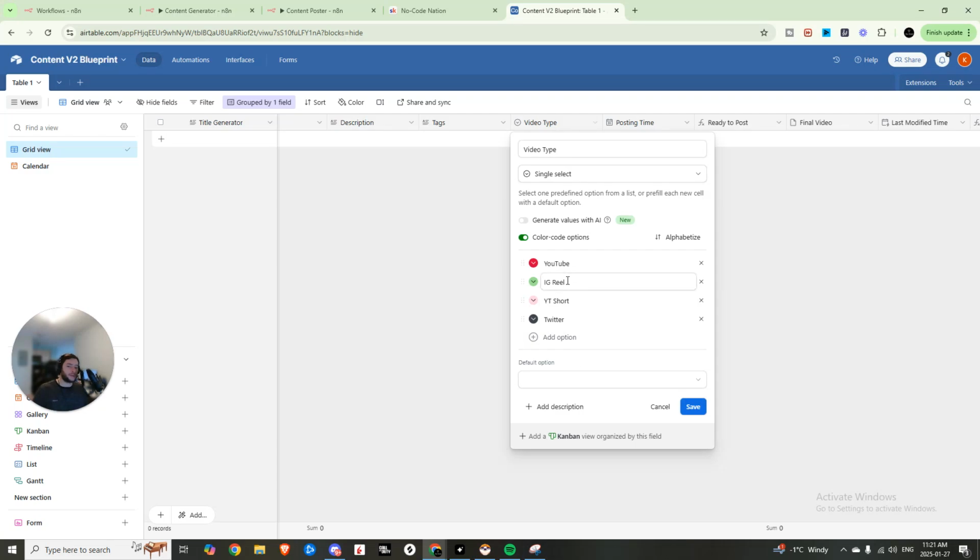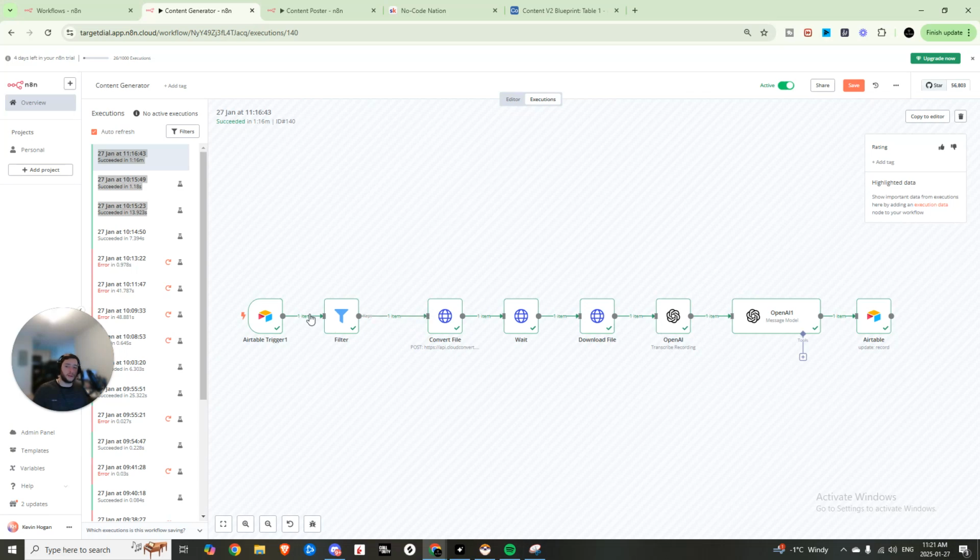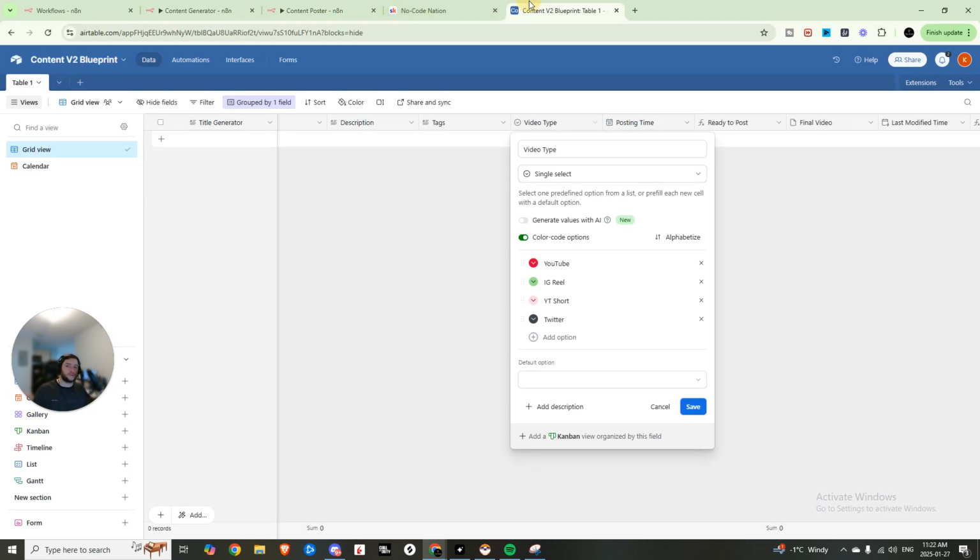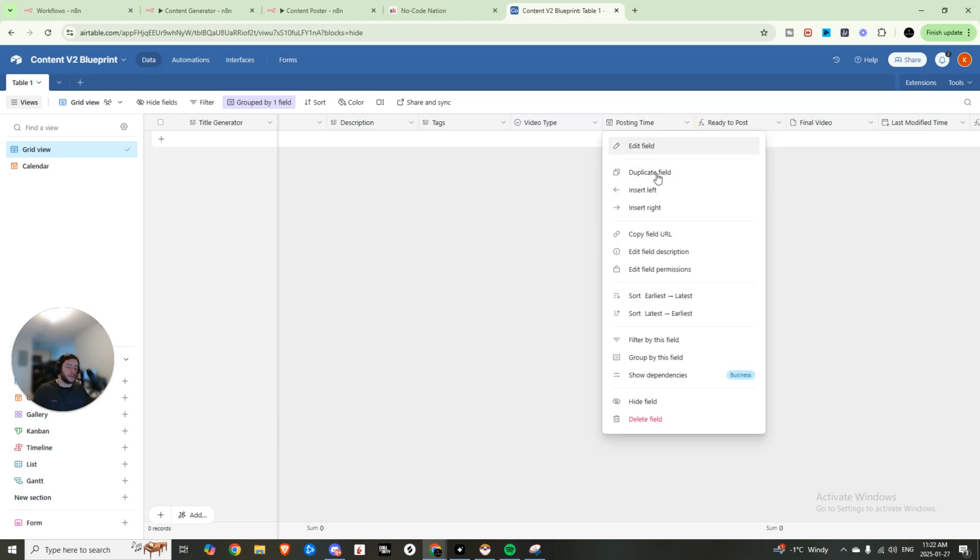And so why this is important is because when you choose your video type within here, you can start to branch off and have different paths to be able to create this content and just format it correctly for that platform. You know, certain platforms have different description lengths and title lengths and all of that. So by having this in, you not only specify the platform that it's going to trigger, but the formatting requirements for that platform.